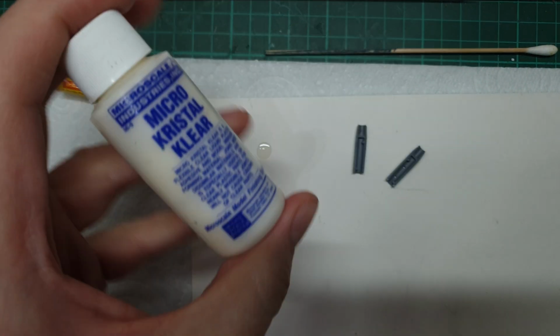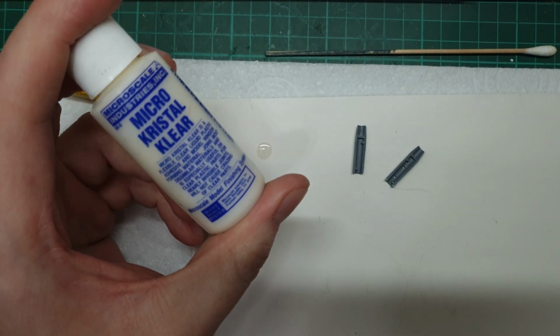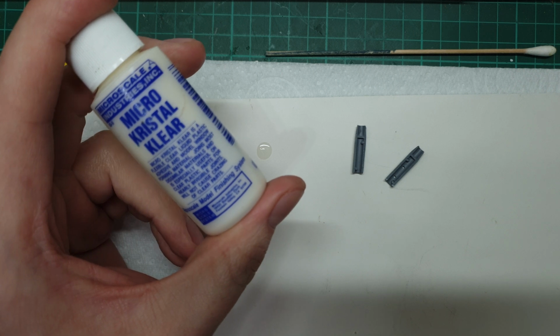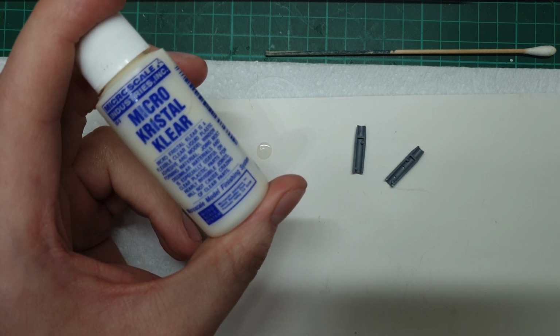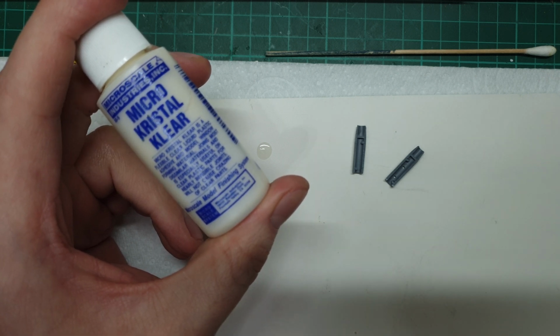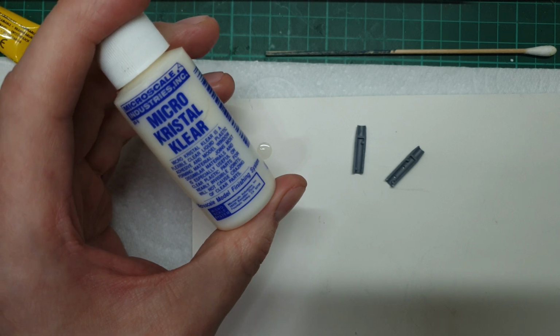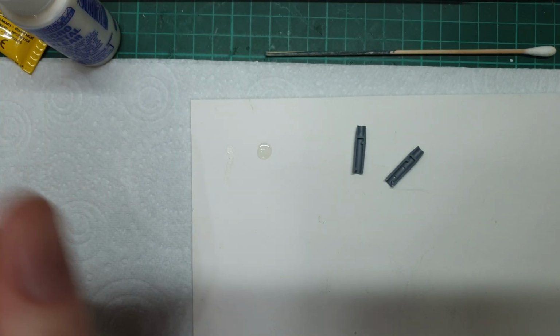Technically, any of it will work. I do like this stuff. It's been formulated especially for the job. You can use it for other little tricks as well. You can use it not just for gluing clear parts, but making clear parts if they're small enough. You can drag the glue across. You can fix maybe a missing tiny little window or something like this. Brilliant stuff. Highly recommend it.